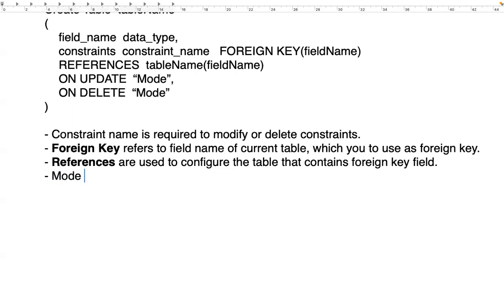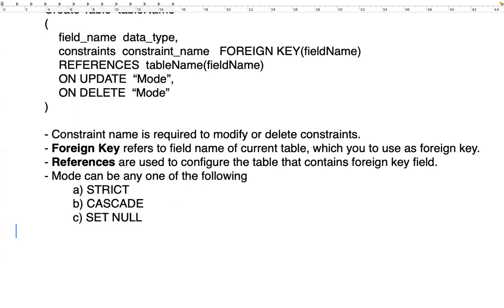So mode can be any one of the following: strict, cascade, set null. The default mode is strict.